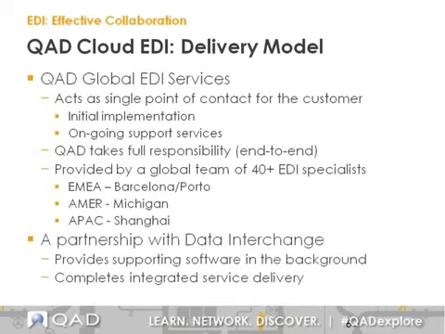And the second element of our delivery model is a partnership with a company called Data Interchange. This company is in fact providing us all the supporting software and all the supporting hardware in the background. They are specialists. They have been in this space for over 30 years. They are in fact a VAN provider. And they are supplying us the backbone, so everything that is in the background that makes these transactions possible. And what QAD is doing is the front end and all the EDI Commerce integration. That's what makes it a seamless integration.